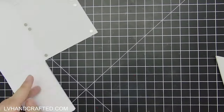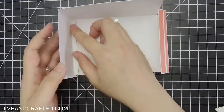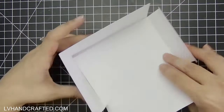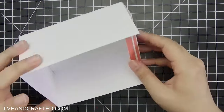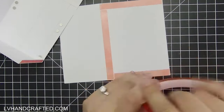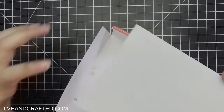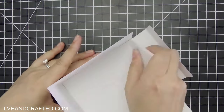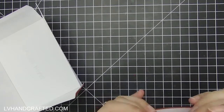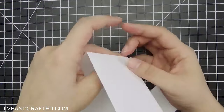Here I'm attaching what will be the spine to our second mini album that will fold out from this dresser. I'm bringing everything together using a combination of red line tape on the glue tabs plus a little bit of liquid adhesive as well. The combination of the two makes for a nice instant grab from the dry adhesive and a nice permanent stick from the liquid glue, so over time this is going to hold up really well and you don't have to worry about that dry adhesive drying out and coming apart later.